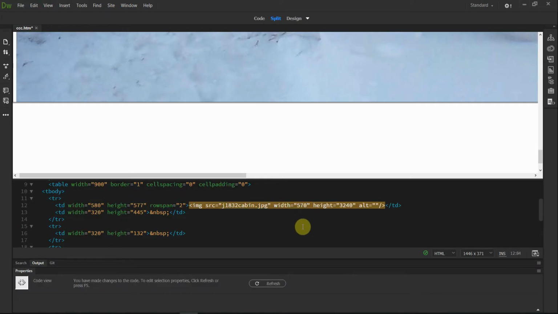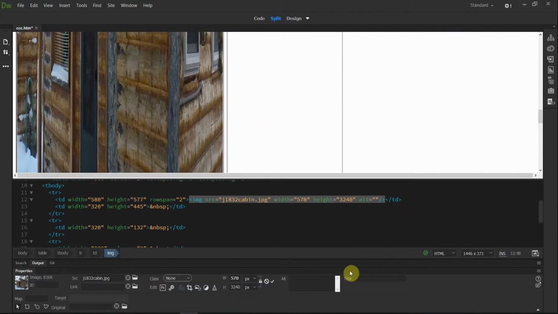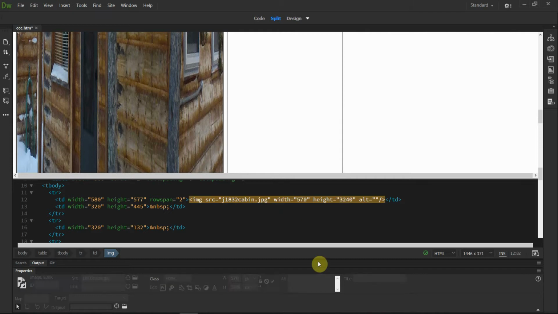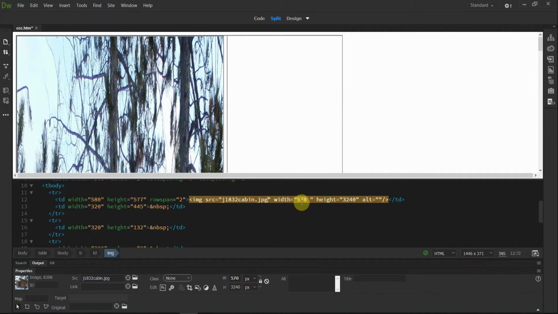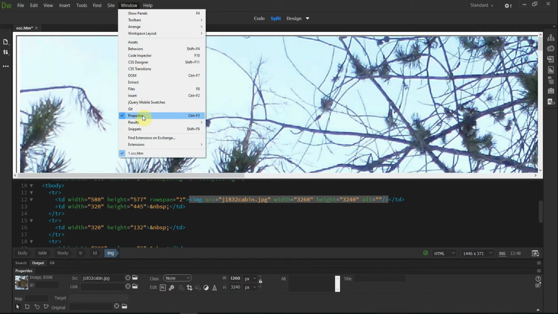Okay, if I change it from here, you can see the aspect ratio is not maintained. What we can do, so let's turn it back again as it was before. I'm going to Control Z and let's click on the picture, and we can do it from here. If this section properties is not showing, you can go to Window and make the properties ticked or make it appear, and then you can dock it in any side.